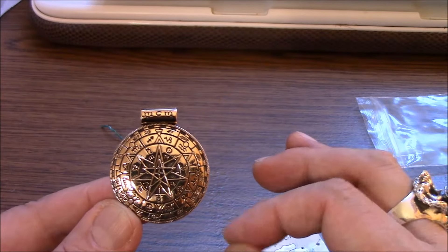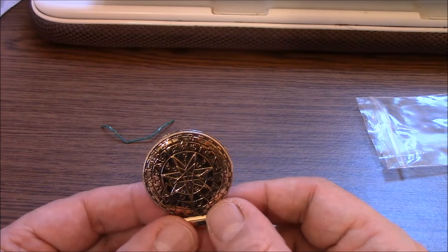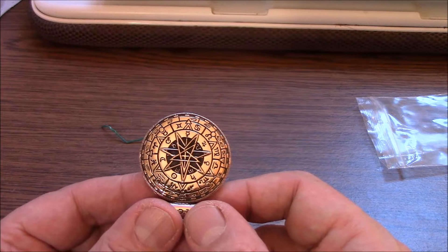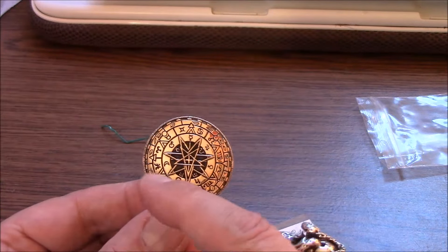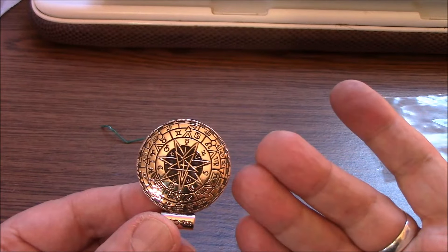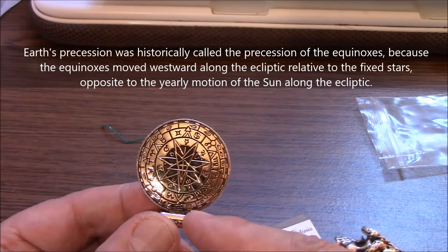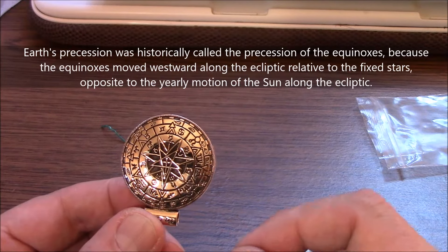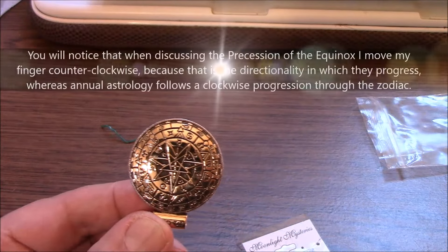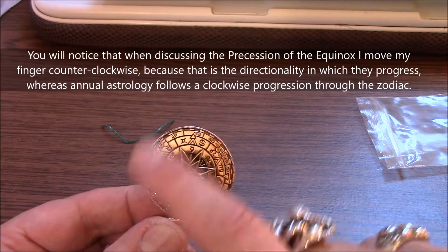How do I know that this is upside down right now? Well, when you wear it, it will be hung like this, so your perspective when you have it would be like this. The key is having an understanding of astrology, and recognizing that the astrological wheel of the year — and this is actually a clock — this amulet functions as a clock to let you know when you are within the great year. The great year is an astrotheological term relative to the precession of the equinoxes, meaning the Sun moving through each one of these zodiac signs through a period of 24,000-plus years. And that really is us moving around the galaxy — a complete galactic rotation.